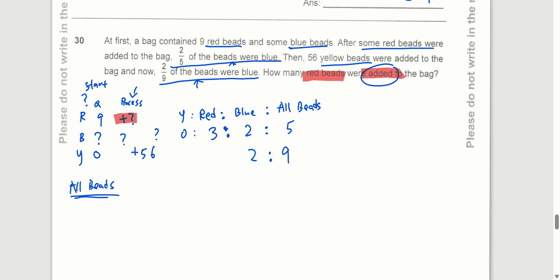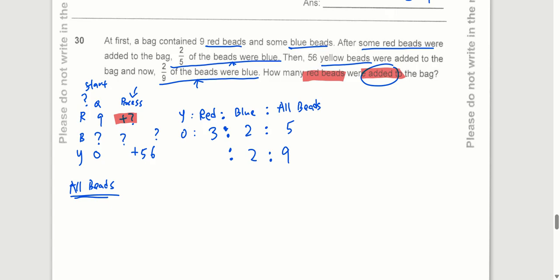Next step says 56 yellow bits are now added, and 2/9 of the bits were blue. Now, considering that the blue bits hasn't changed throughout the whole time, the bits that were changing were yellow and red, because the blue bits didn't change the whole time. Some blue bits, red were added, yellow were added, but the number of blue bits didn't change. Then you can see, hey, that actually what's not changing here. So for all changing ratios question, the key to answering them will be what hasn't changed.